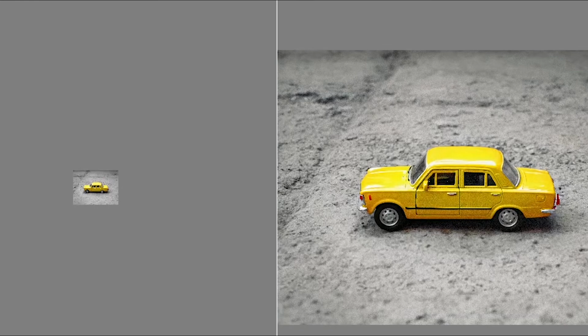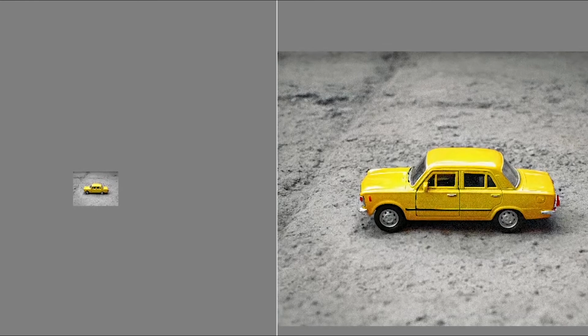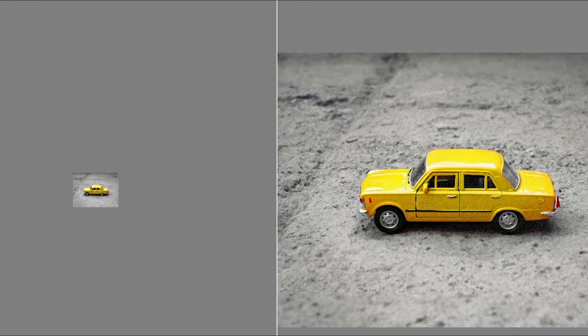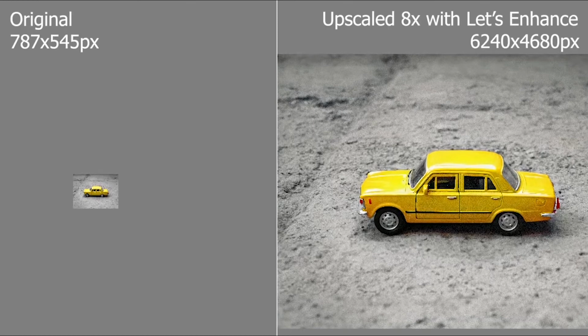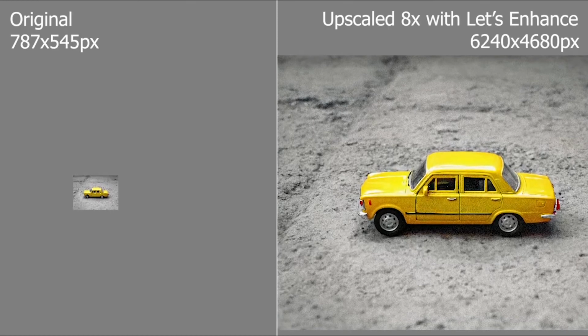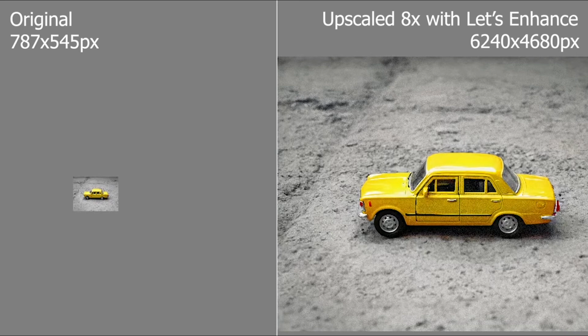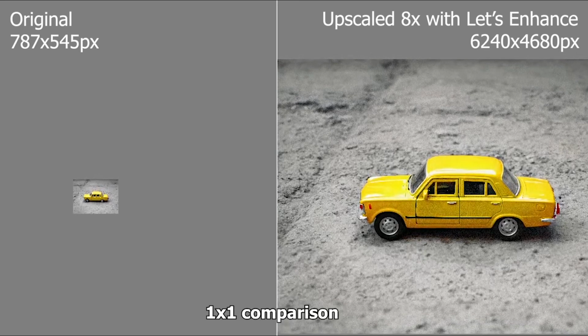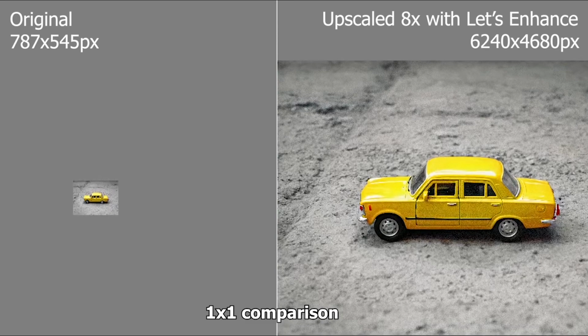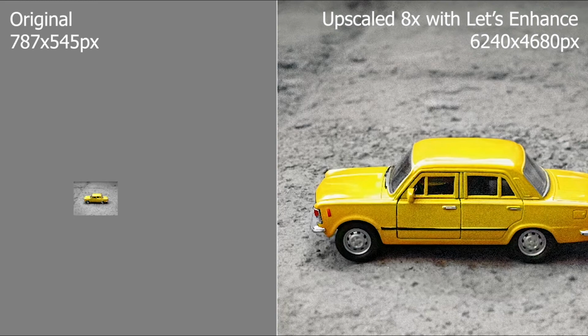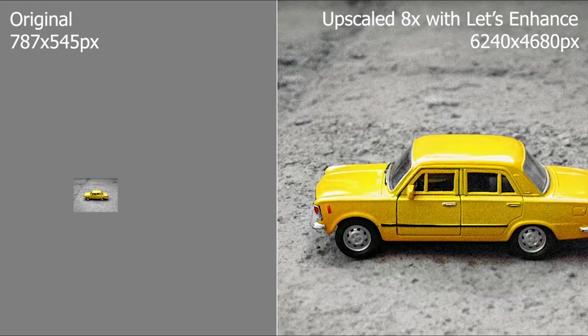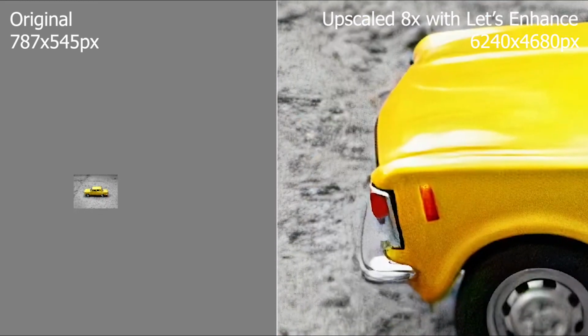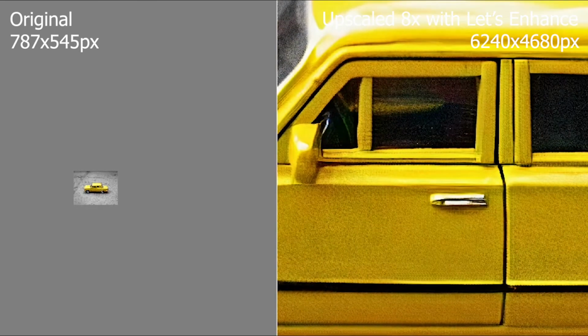So here's a little demonstration of what the Let's Enhance Upscaler actually did. To the left, you have the original image, 780 by 585 pixels, and it's looking very small on my computer screen. But to its right, you have the same image upscaled 8x, so that's 6240 by 4680. And it has all the details there. As you can see, you can very easily zoom into various areas of it, and all the lines are very clean, all the details are present.